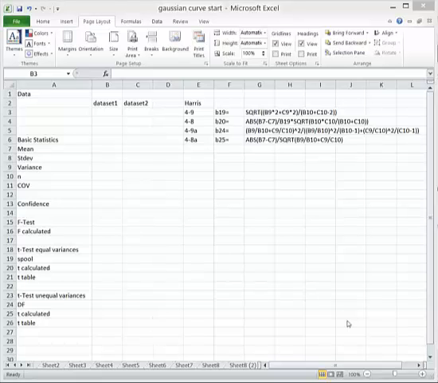In this example, I would like to show you how we're going to use the t-test to determine if two different sets of data are significantly different. I've added a little bit of template here in an Excel spreadsheet, so I encourage you to put this on pause first if you want to draw out the template here.